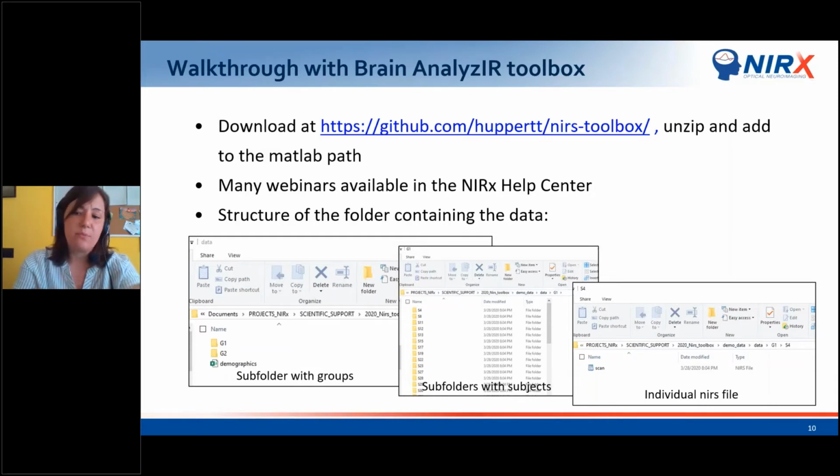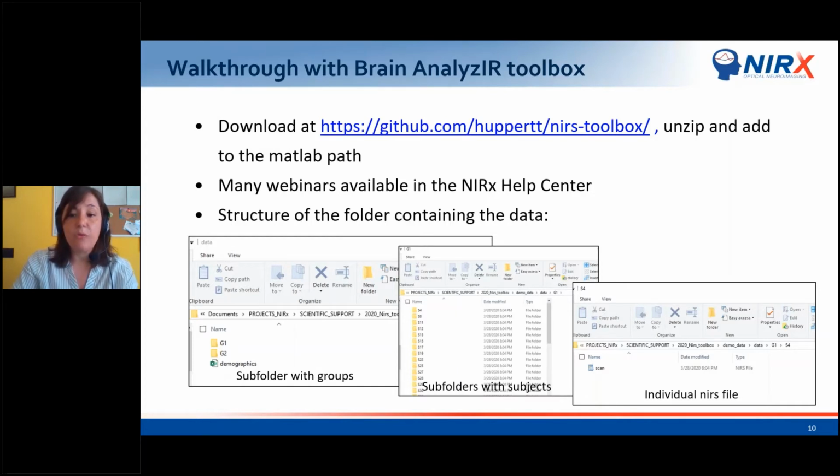Since you're most probably interested in group comparisons, individual subject folders must be placed within each group folder. So you're going to have a huge data folder, and then subfolders for the groups, and then within each group the participants folder. You can have as many levels of hierarchy as you like, as long as you define it later on in the loading step.